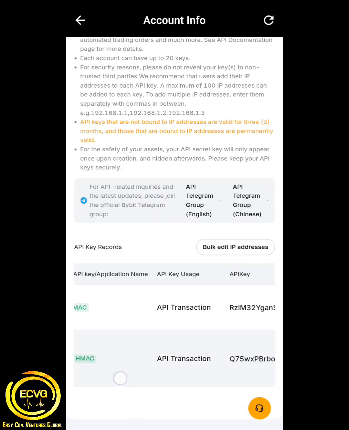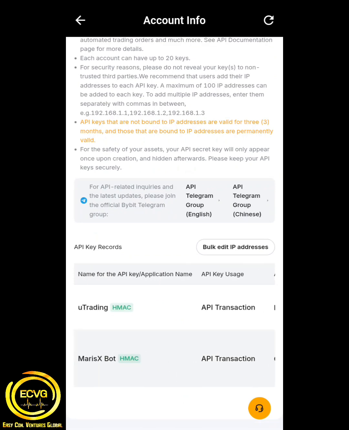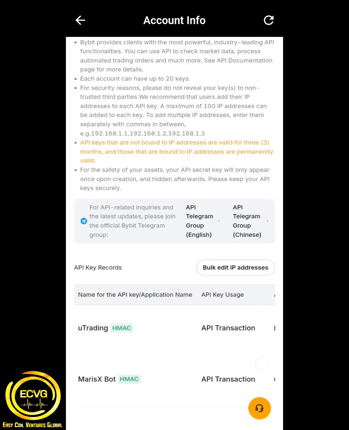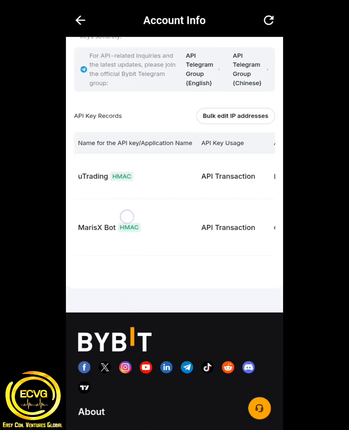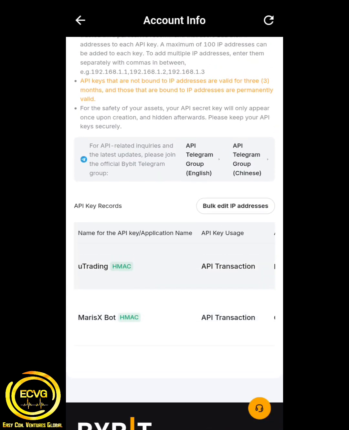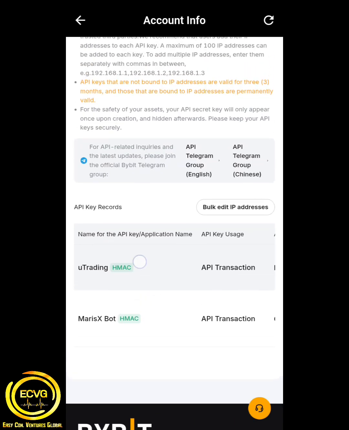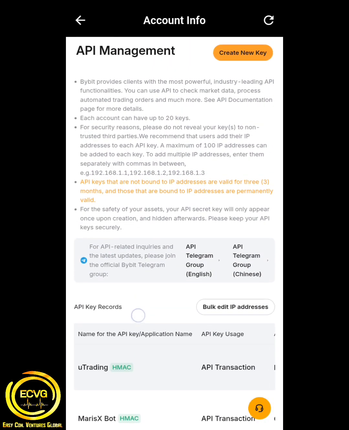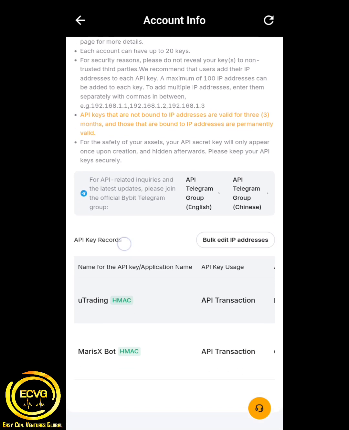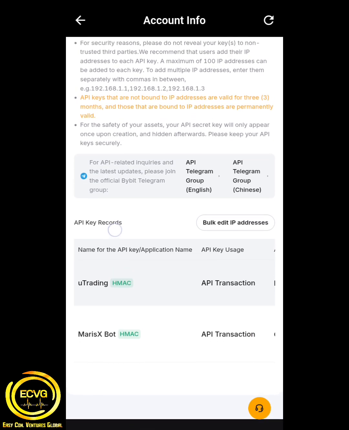This is how to know if it was added successfully or not. So the next thing we have to do now is to go to our MarisX account to go and bind it there. Remember the secret key you copied and the key you copied, you have to paste it somewhere.